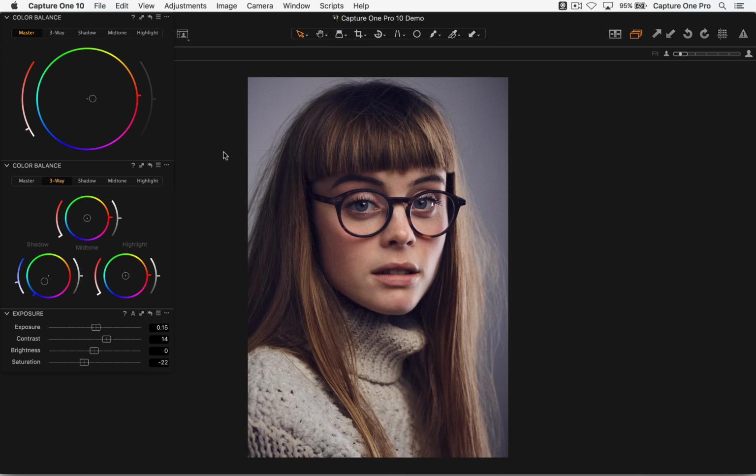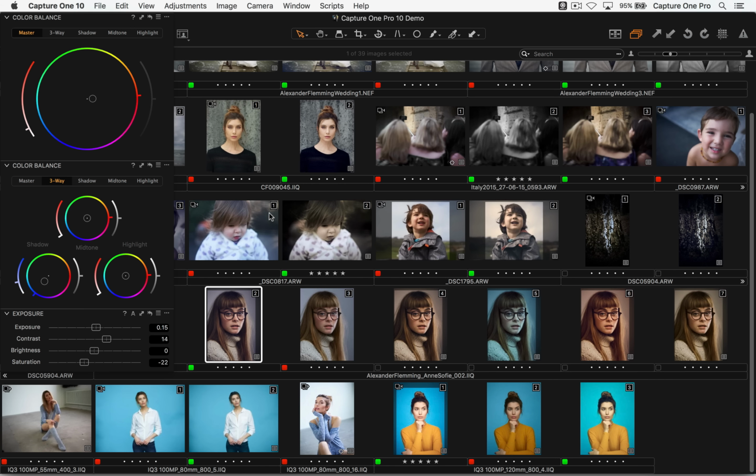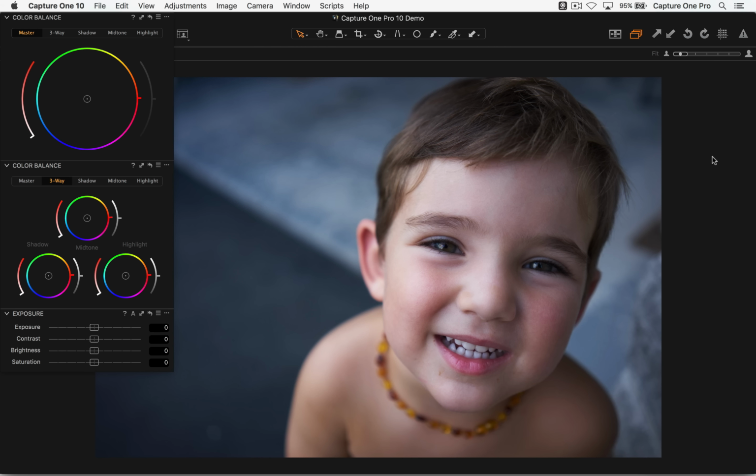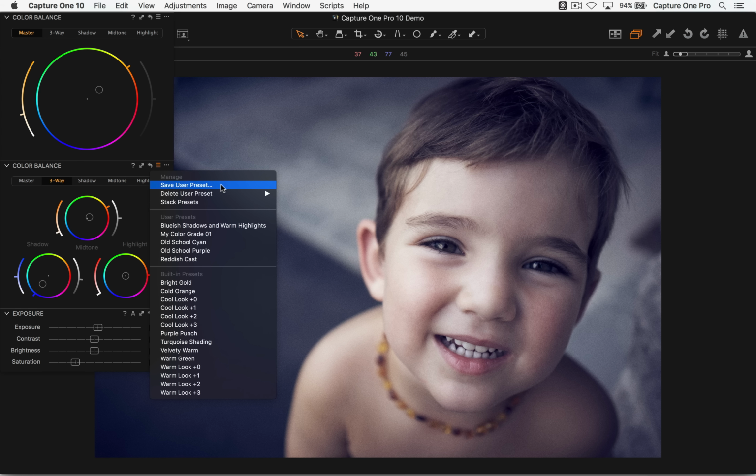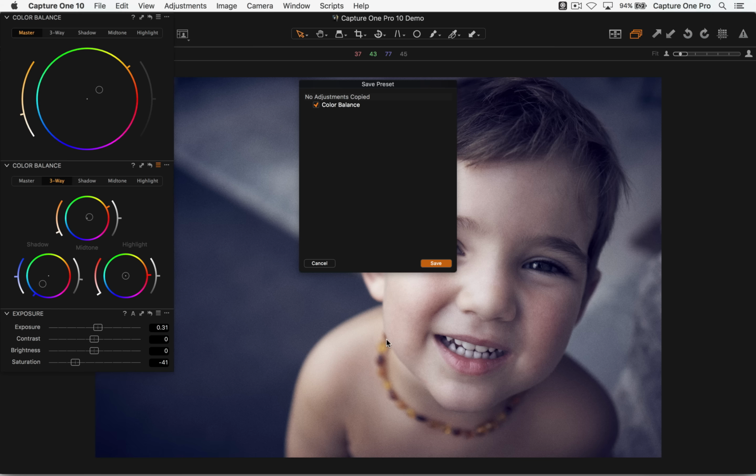So let's think about if we wanted to save something as a style. Let's just grab this one. You know what, I quite like what I've done here, but I want to try this across other images as well. So I need to save this as a style. Now remember, a preset is just the tool itself. So if you've got a color grade that you want to save, we can just save that like so, in case that was a bit quick.